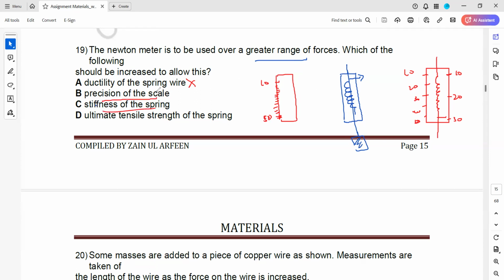If we increase the stiffness, higher stiffness means a small change in length, because higher stiffness means a greater value of the Young's modulus. A greater Young's modulus means more stress and less strain, and a smaller strain means a smaller change in length compared to the original length. So we want a smaller change in length, that's why stiffness.